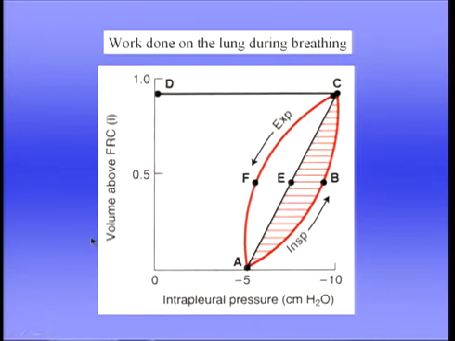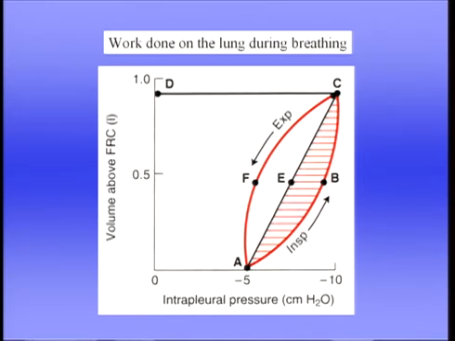That would be the work done expanding the lung. Because there's airway resistance, however, the intrapleural pressure falls somewhat below what you would expect if there were no resistance, and so the curve goes up here, and the shaded area indicates the additional work done on the lung because of the airway resistance. In other words, the total work done on the lung would be 0, A, B, C, D, 0 here. So that's the work done inspiring the lung, inspiring in the presence of airway resistance.